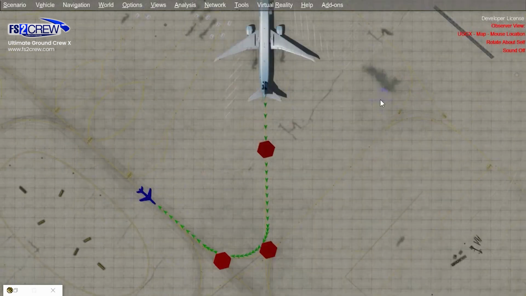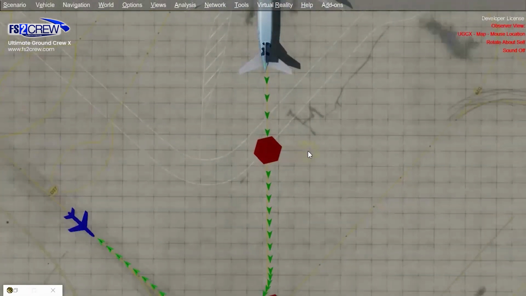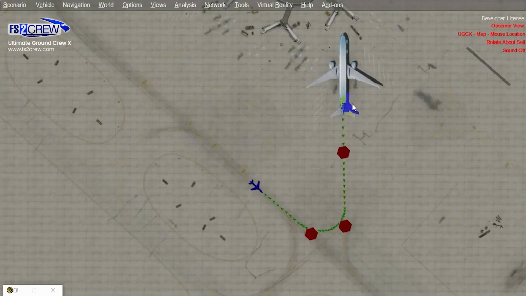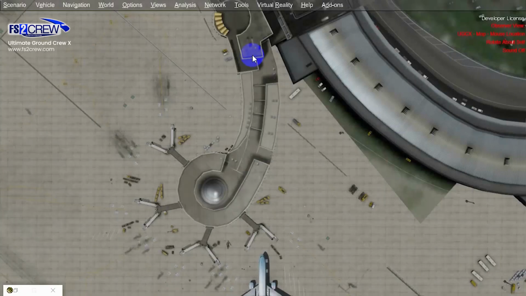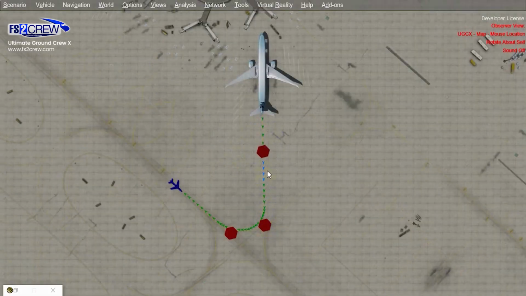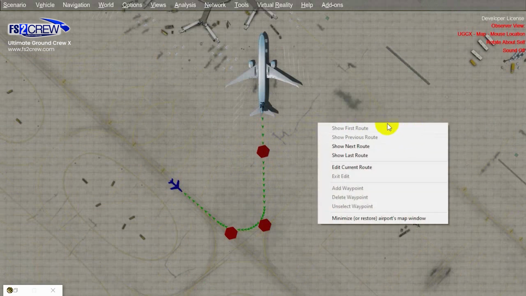For example, if you want to click here, you can move your mouse wheel to zoom in or zoom out the view, and left-click anywhere to move the top-down view. So you click, it will center that location, or you click here, it will center that location. And you can right-click to show this pop-up menu. It's important to notice that you can do all these actions only on the UEX map mouse location, which is a special observer view for our module, so it doesn't interfere with other default views or any other add-on views.